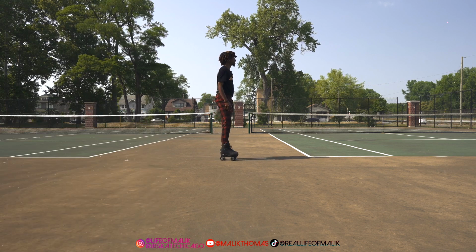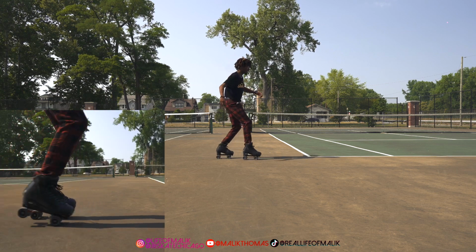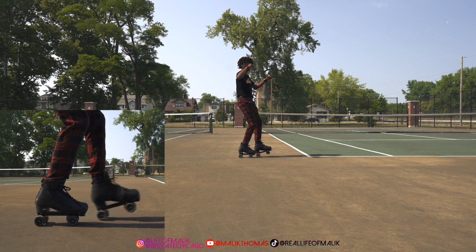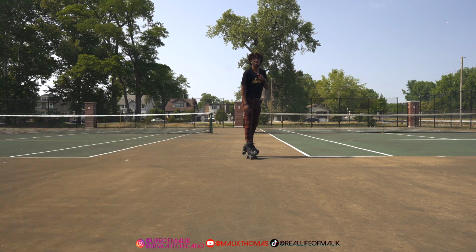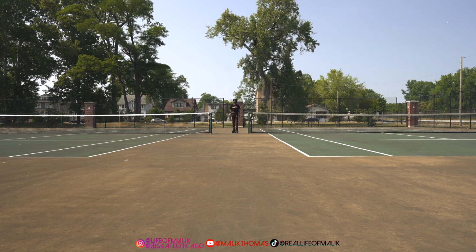Let's do it again from this side, so you can kind of watch my right leg and see what it's doing. Stand the man and 3 and 4 and 5 and 6 and 7 and 8. So now I'm gonna show you a little bit in motion before we move on to the tips. Now we're gonna do it in motion.